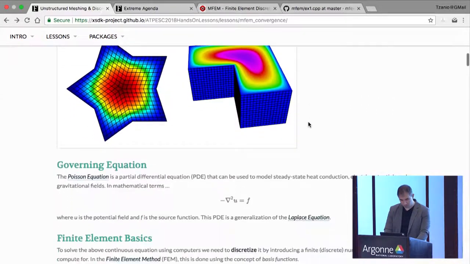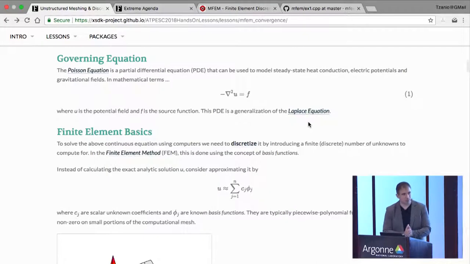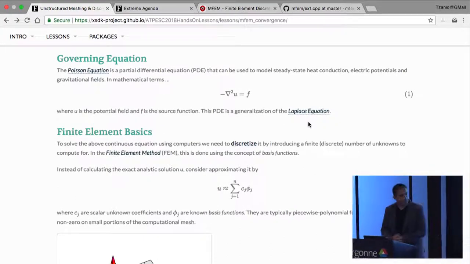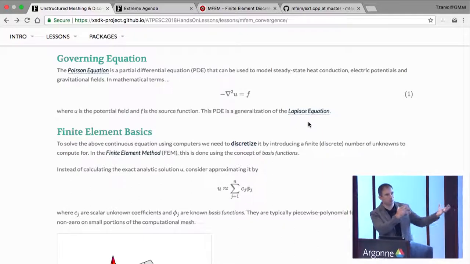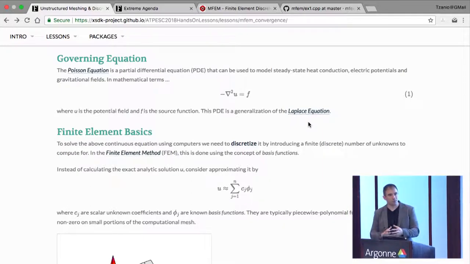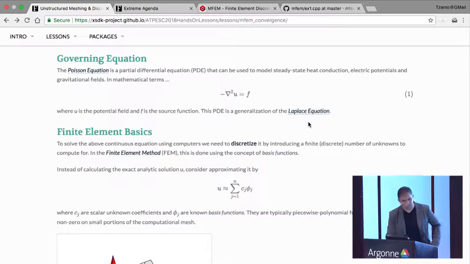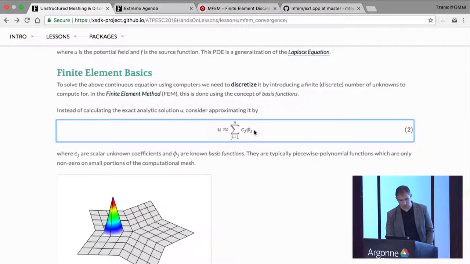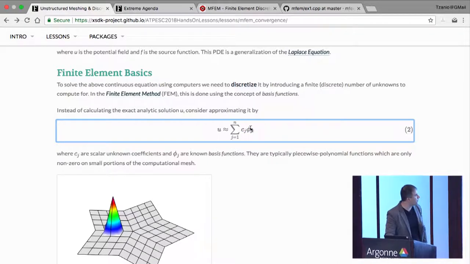All right. So we're solving the Laplace equation. It's a continuous equation at a continuous level that has infinitely many unknowns. So finite elements allow you to take this infinite information and discretize it, represent it with just a finite number of unknowns. And the way we do that is by introducing a finite element space, the space of finite dimension, where the basis is these basis functions phi I. And each function is represented as a linear combination of these functions.